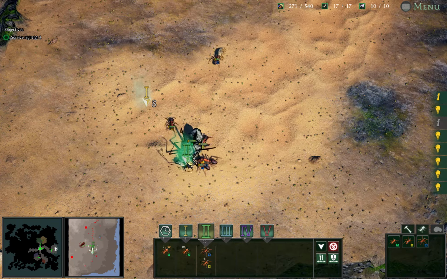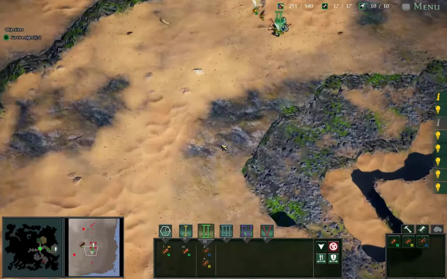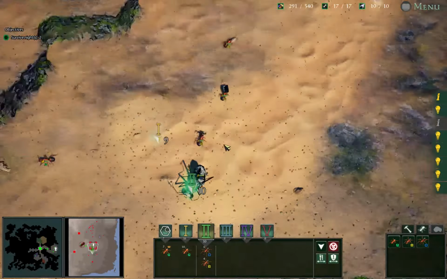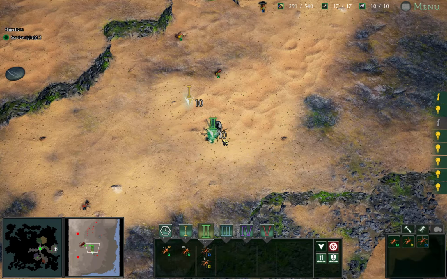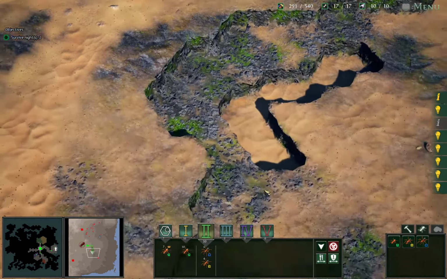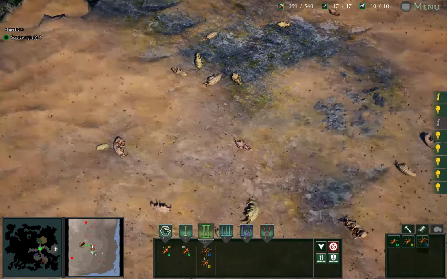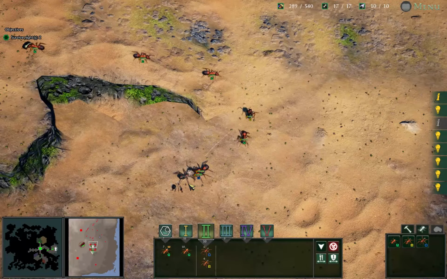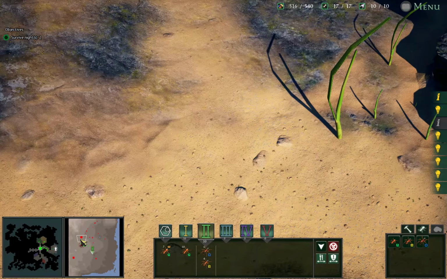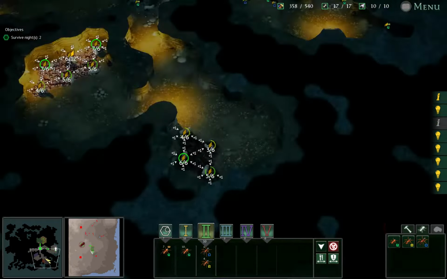Oh, yeah. That's what I'm talking about right there. We got ourselves a big bug. A beetle, whatever it was called. Yes. That's what I'm talking about right there. We got some more miscellaneous, I don't know what those are, little plankton shrimp things. Oh yeah, that's what I'm talking about. Okay, this bug's getting a little close. I don't know if I want to deal with him yet.